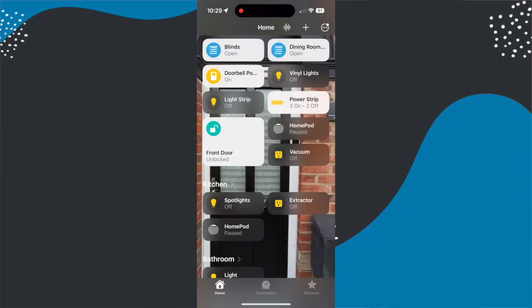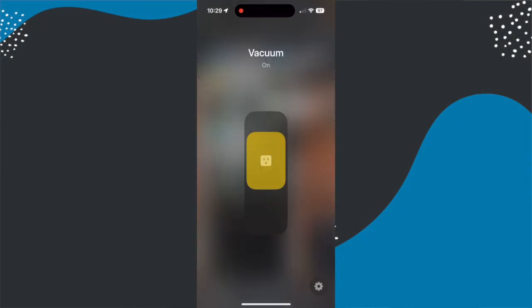If you want to use these with Matter — for example, bringing them into your Apple Home app — you're also going to need a SwitchBot Hub 2 or a SwitchBot Hub Mini with Matter support. You can bundle these with the device when you buy them, but at the moment it just brings it into the Apple Home app and makes it look like a switch. That's because Apple Home doesn't currently support robot vacuums, but support is coming with iOS 18, so I'd expect SwitchBot to add support pretty soon after — though that hasn't been confirmed yet. Without the hub, because both devices have built-in Wi-Fi, you can use them with Siri Shortcuts, Amazon Alexa, and Google Home voice assistants.